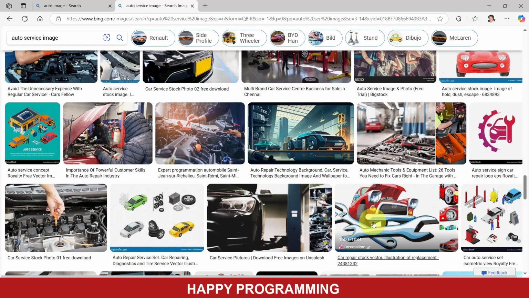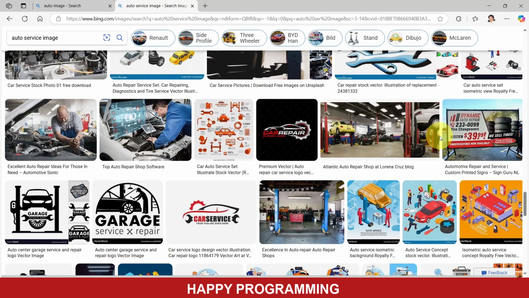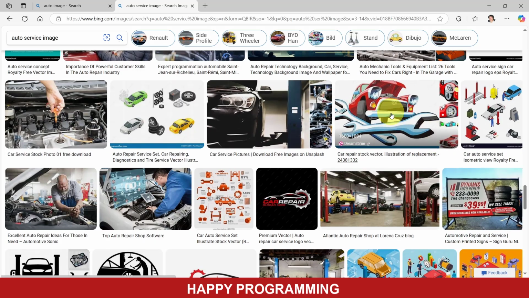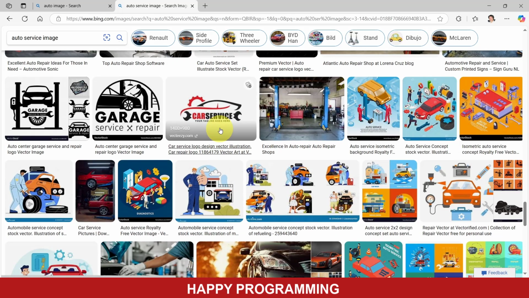You don't want to be too tacky as far as the logo, I guess. Now that looks pretty nifty. It's got a gear, half of the car, and a wrench. Or these guys. All right. Car service, yeah, that's similar to what we have right there. You know what?